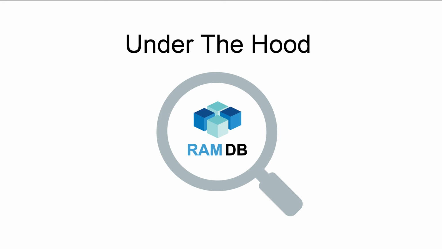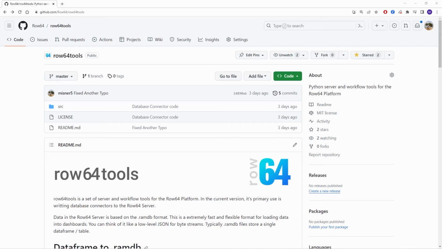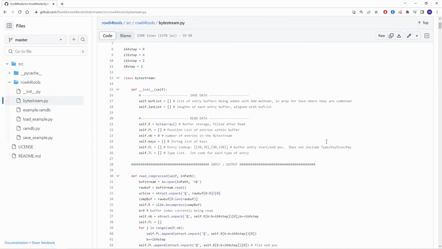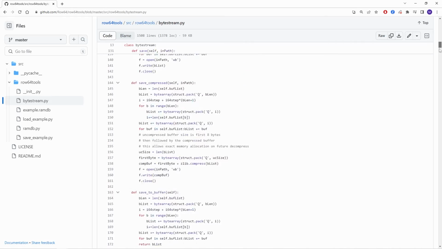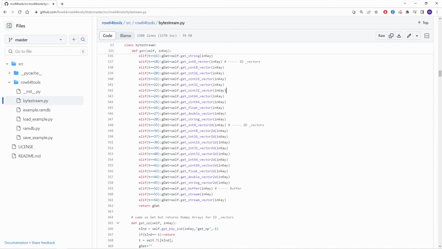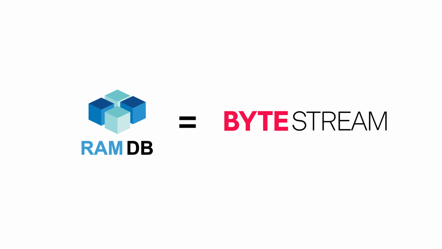Okay, now let's look under the hood on how this is all working. ramdb is pretty interesting. If we go look at the format itself, like we're looking here, we can see there's this ByteStream .py. And the ByteStream is at this sort of byte level. It's a very general way. We'll be writing a lot of new tools using this. And this allows incredible speed, but then it's taking advantage of this cache using contiguous memory.